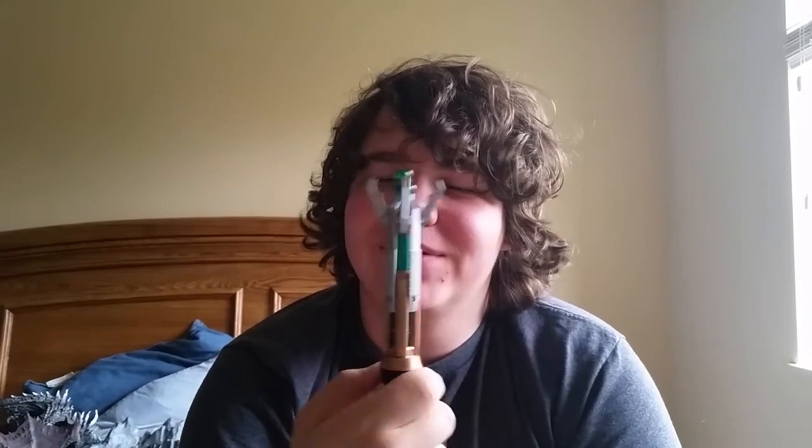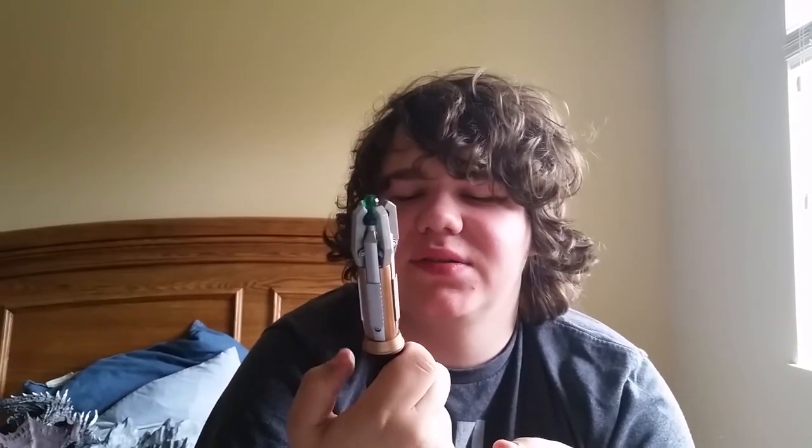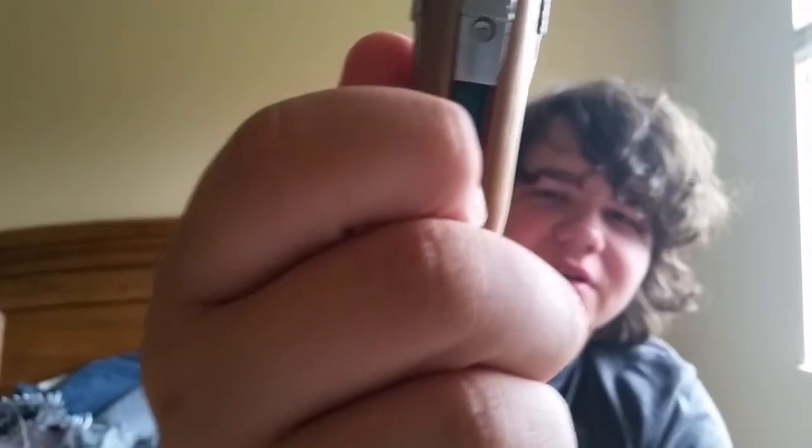This is my Doctor Who stuff! This is my 11th Doctor Sonic Screwdriver — actually this is going in reverse order, and the 12th has the same one. It makes cute sounds and does multiple different sounds. It's a bit broken: that sound is, that sound isn't. It opens, and you have to press the big red button when it's in this mode because the button thing moves, or you can just press right there. If you own one of these, you can press the button right there if you don't want to touch the big red button at the bottom.